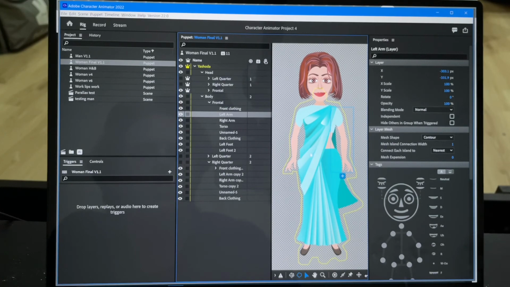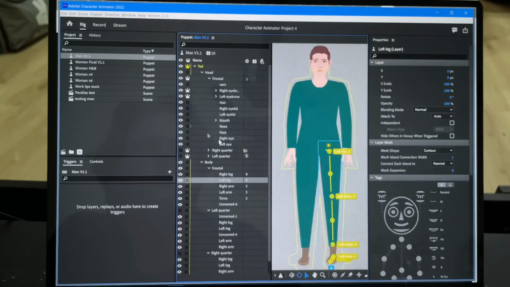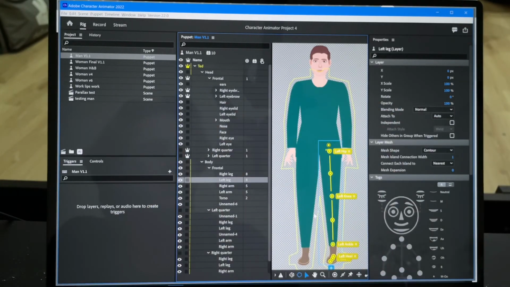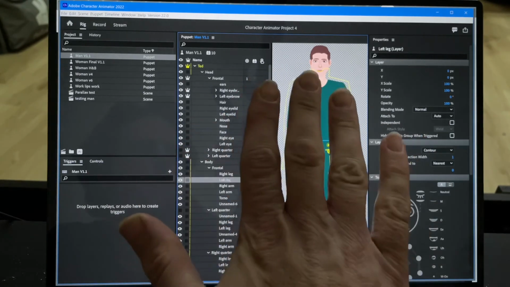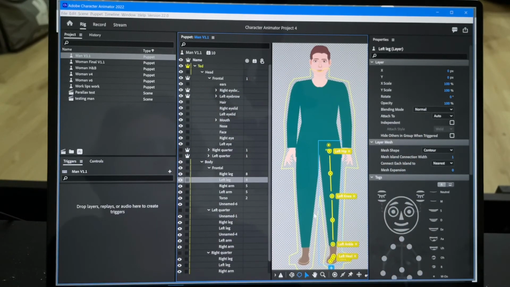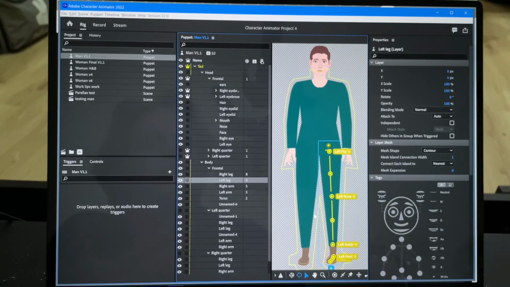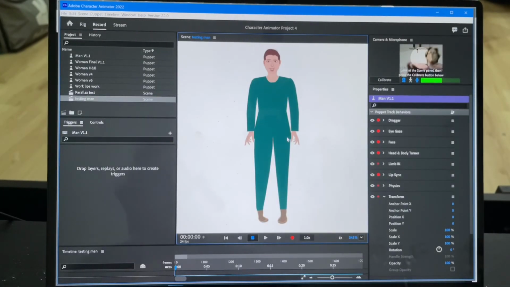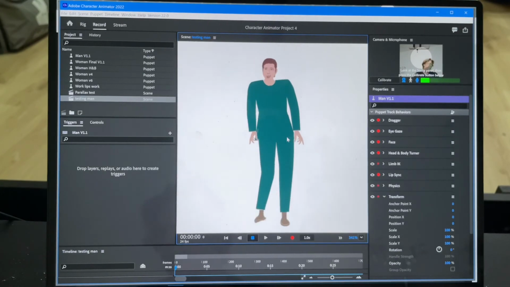So the only reason that these models aren't walking anyway, including the man's, is that his is easier because his legs are available to move independently like this, and there's no fabric over the top of it. But the reason this guy can't walk at the moment is because my camera can't see me walking, because it's going to be an acting thing. It's going to see what's going on in the camera and show that here, so we can get him to move side to side.